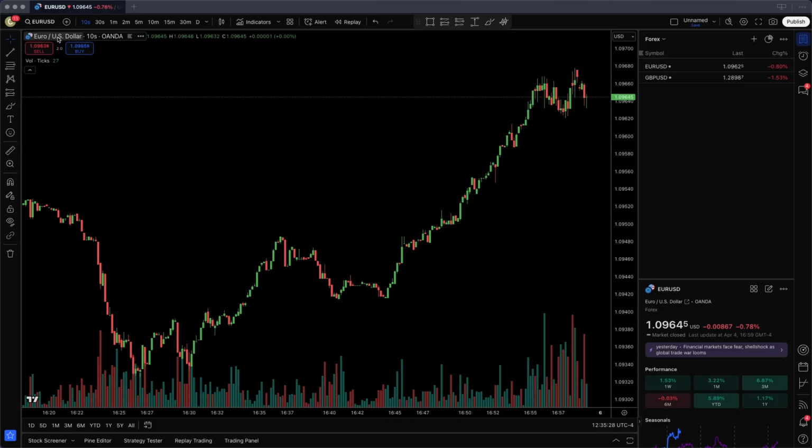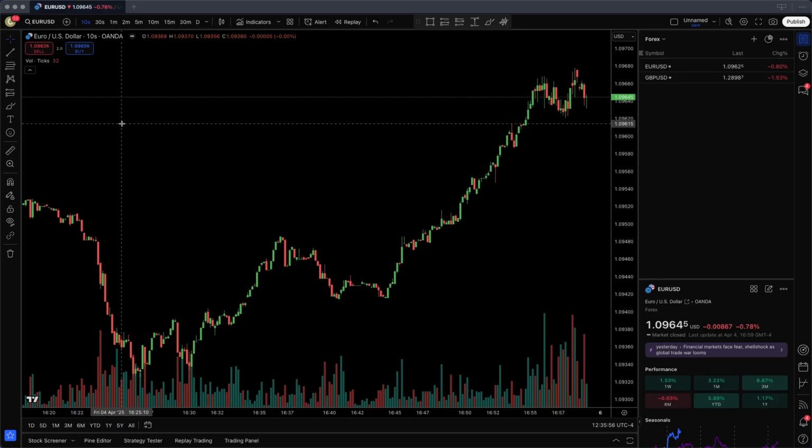Right now I've got euro dollar on there because I've been pairs trading the foreign currencies. With Trump and all this tariff stuff, the Forex market has been going crazy and it's been giving some great opportunities. So I'm going to show people how I set up my chart. Now you can do this for futures, crypto, stocks, just about anything. So let me show you how I set this up.